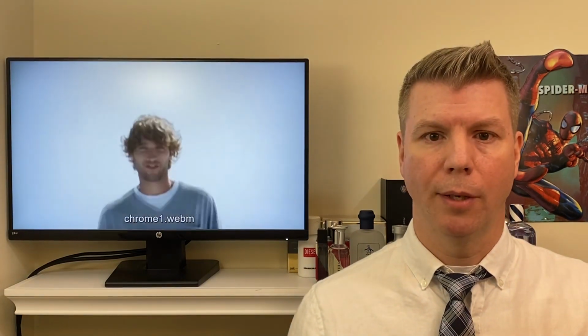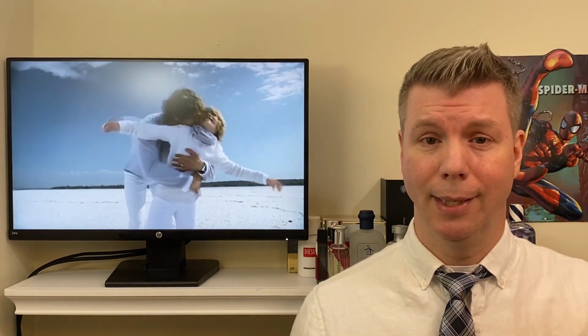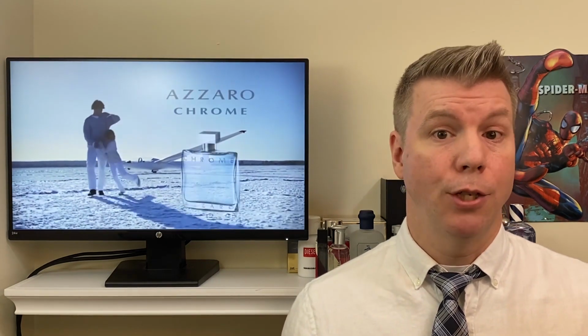It's one of those buys that you really get your bang for your buck in terms of the opening and the mid. You're like, wow, this is really nice. I really like this. On the dry down, you're like, okay, this is probably why it's $15. There are a ton of designer fragrances out there that feel very similar to Chrome, so it's not going to set itself apart from the pack at all, but it is a very good standard. It is a very good, very quality fragrance in terms of a quick, clean, fresh go-to.